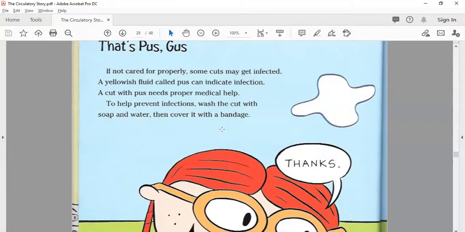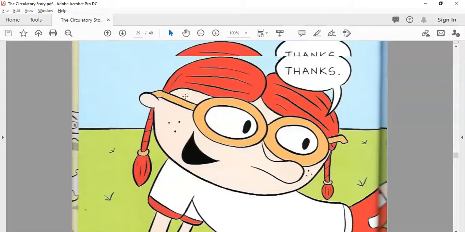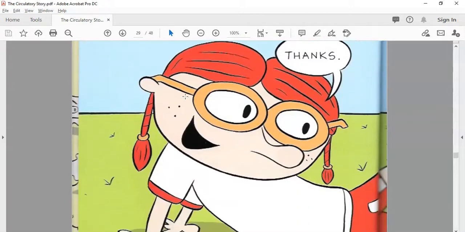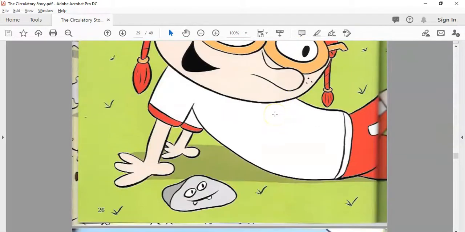Boys and girls, so we know that what? This whole section was about pus. And how is pus formed, or what about pus? It gets formed when you don't clean it correctly, right? So if that happens, what did the author tell me to do? So if I keep scrolling down, I know he told me to wash with soap and water. So look at her. She's saying thanks. And there's that little rock that tripped her.